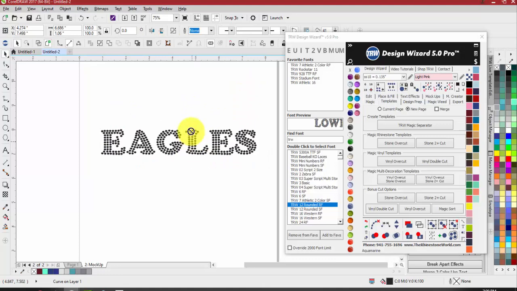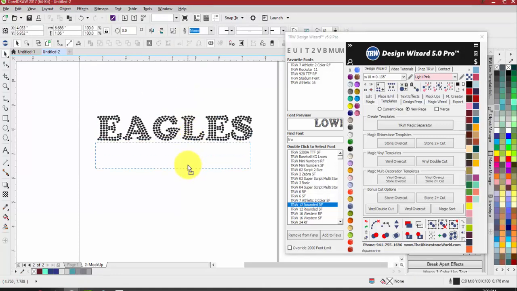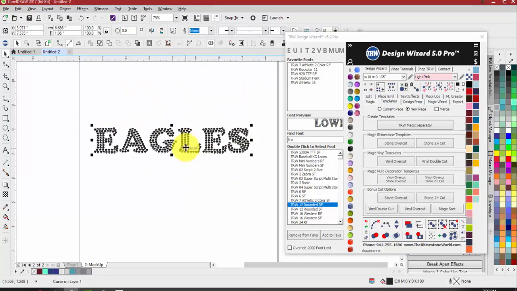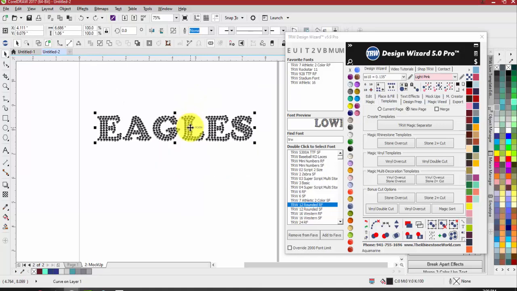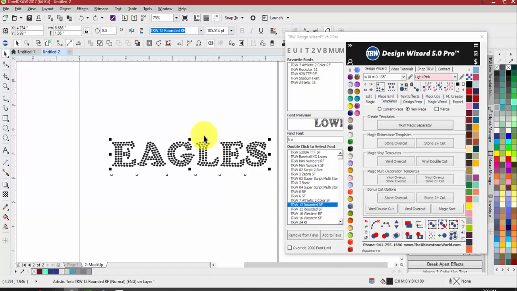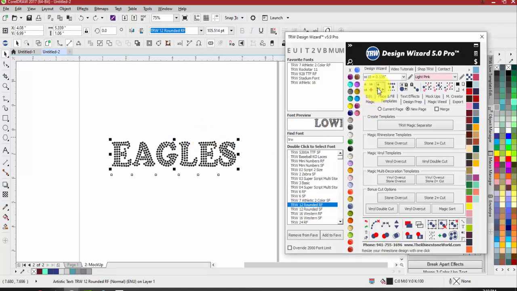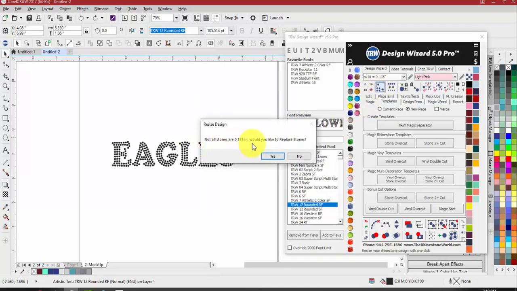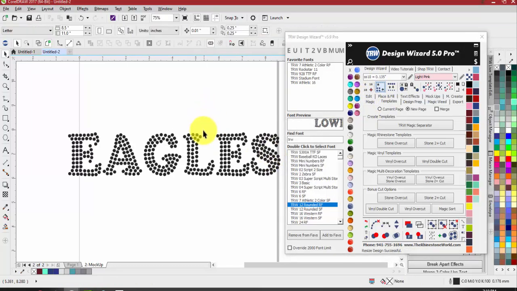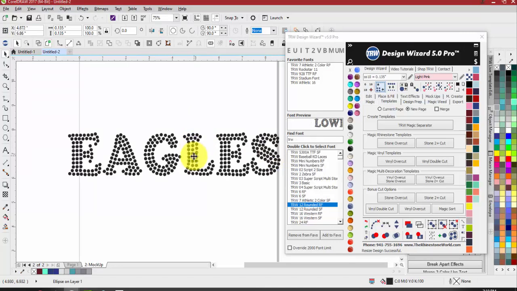And now if I try to move my rhinestones around, it's all one object. So normally when you hit that resize button, it should pop up, not all stones are 0.135. Would you like to replace? You'll hit yes. And then each one of these stones, you should be able to click on as individual stones.